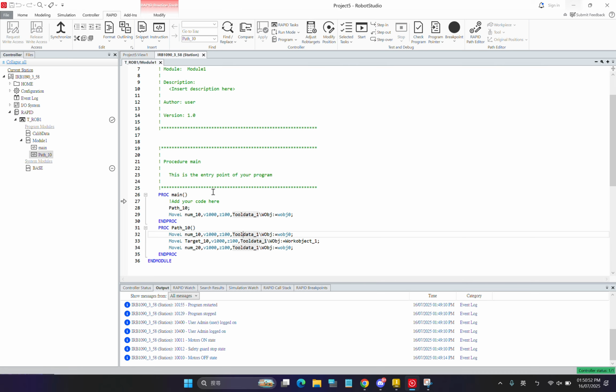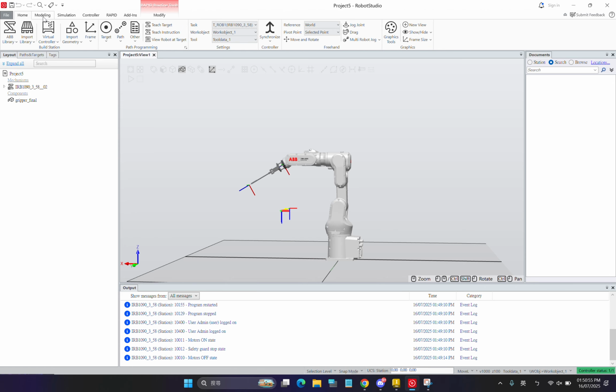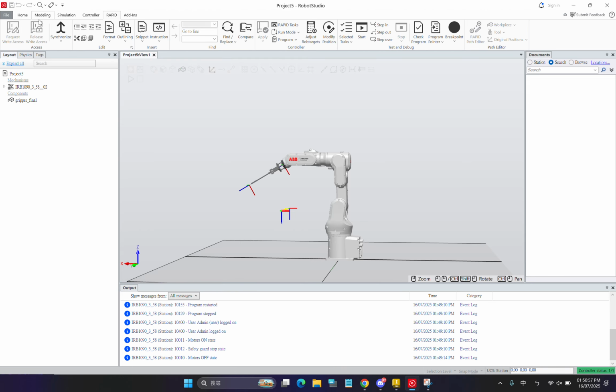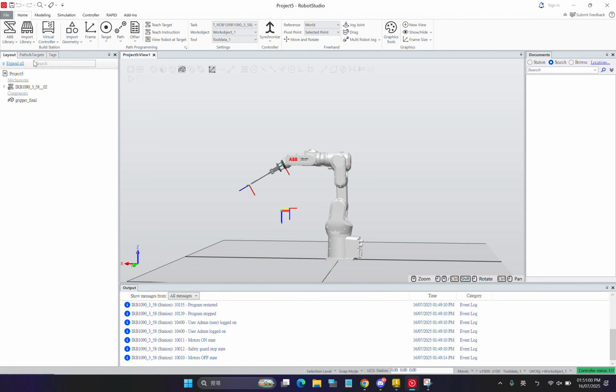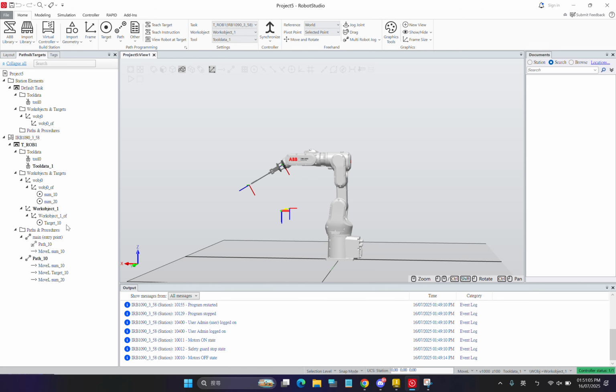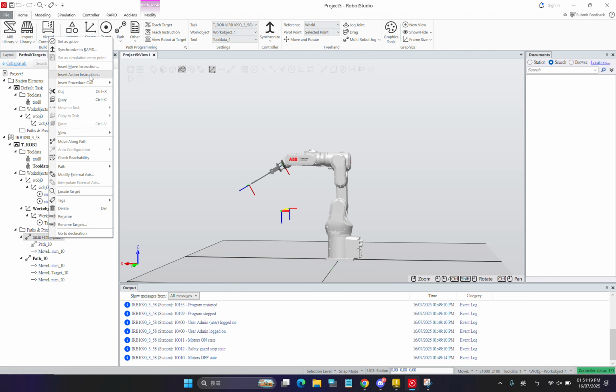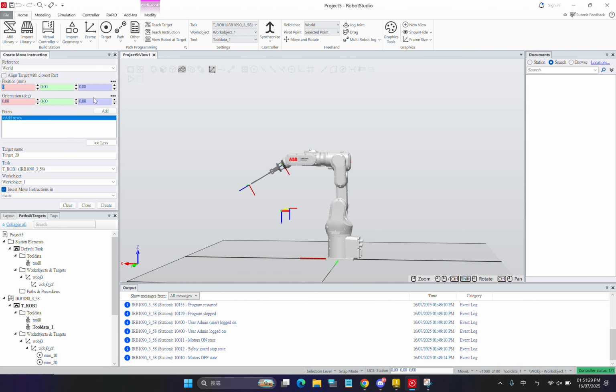So before we type by ourselves, I can add here home. We still have some instructions we can add. Last time I said right here, Insert, you can insert a movement instruction, move, or an action instruction, and they have different ways.